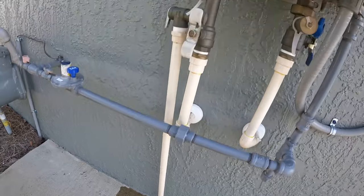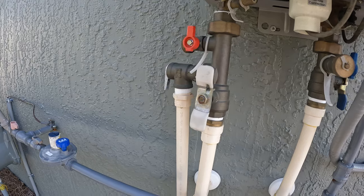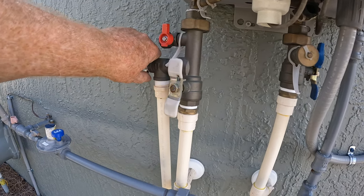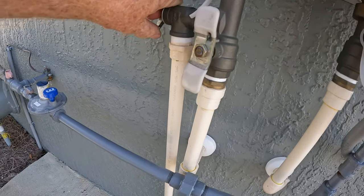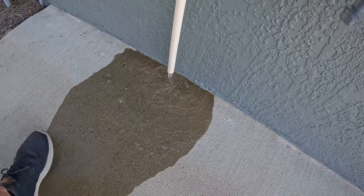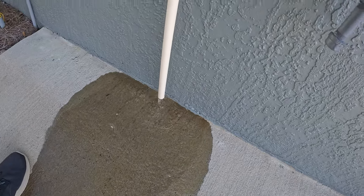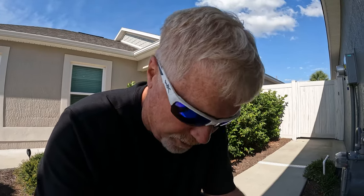Now, one thing that people don't talk about that much, especially being outdoors, I'm not worried about this. You can see I already tested this. But this is a pressure relief valve, and you also have these on water heaters with the tank. So if you have an overpressure, you just pull this up just a little bit, right? And water's going to come out the bottom. So basically, we're just draining that, and especially since it's outdoors, I want to make sure that there's nothing stuck up in there because that really doesn't get used. You want to make sure that can drain.